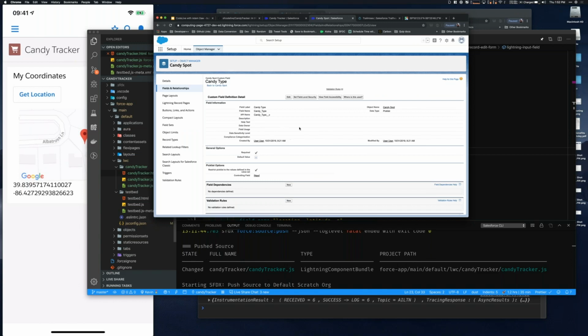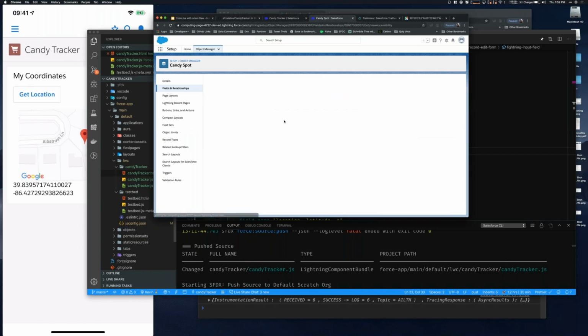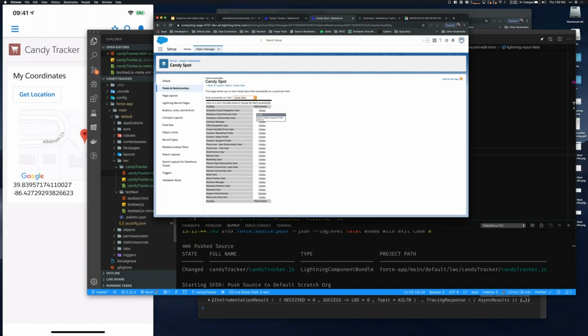So candidate, field accessibility, FLS. Yeah, there we go. That's the issue. All right, I'm updating them. Okay. Which one are you starting on? I'll meet you in the middle. I'm starting at candidate. Why don't you try to refresh and see how it looks? Okay.